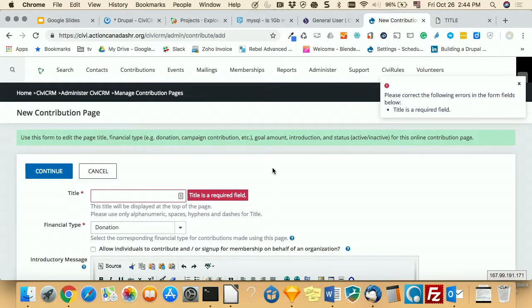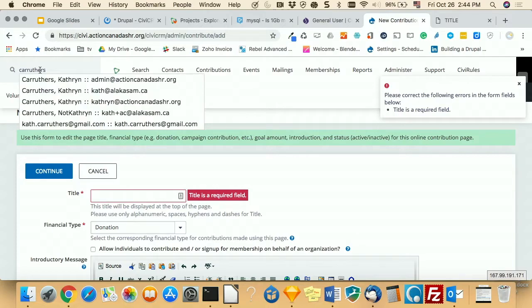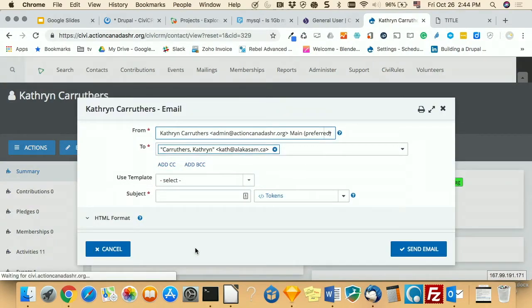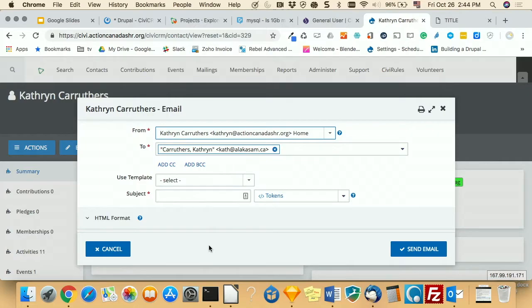Yep. Mentioning sort of bulk emailing, let's call it, and you mentioned sort of membership idea. Can you actually set up the management, so to speak, or whatever, can contact members directly at an individual basis? Yes. Yeah, you just go to an individual, so again, I'll just go to myself, and then I click on my email, and then the from addresses are like you define who's allowed to send email from CiviCRM directly, but otherwise it's just an email, yeah.